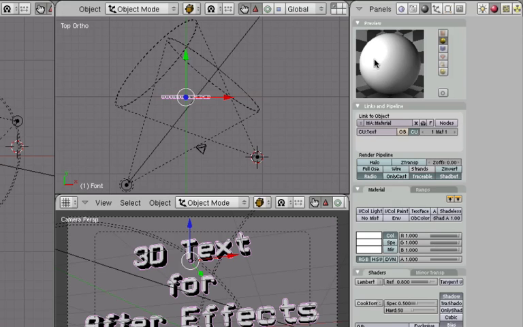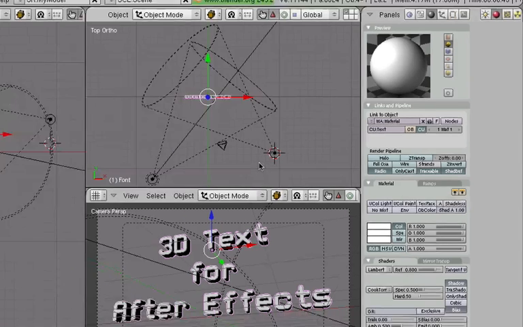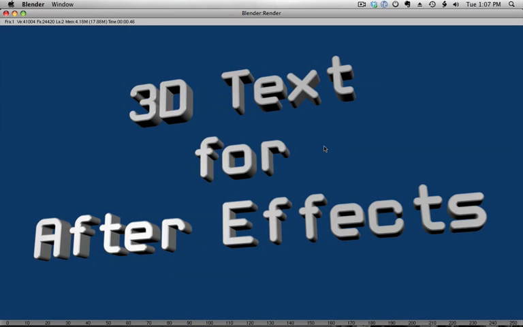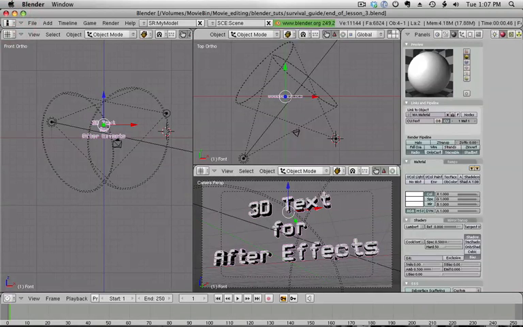Okay, let's use white. Let's see with another render, F10, which is actually showing that we don't need to switch to the scene panel to do a render. We can press F10 at any point and have a quick test render. Okay, the text is in fact whiter than before. Let's close this window. And I still don't get the effect that I want. I don't get the drama that I want.